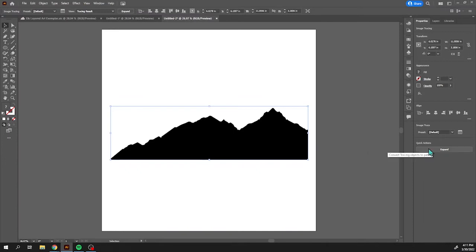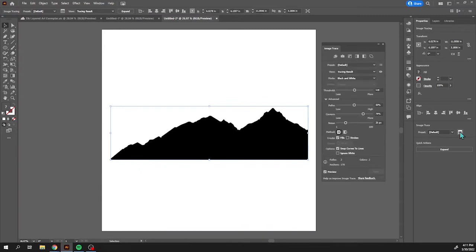If you just hit expand, it will maintain the white background, and that's not necessarily bad. There's a way to delete it after the fact, but if you click this little window, it'll pull up all of the advanced options. Now your window may look like this to start, and you just have to expand the advanced options to see the rest. You want to click this little checkbox here that says ignore white, and what that's going to do is knock out any white backdrop. After you select that, you'll hit expand.